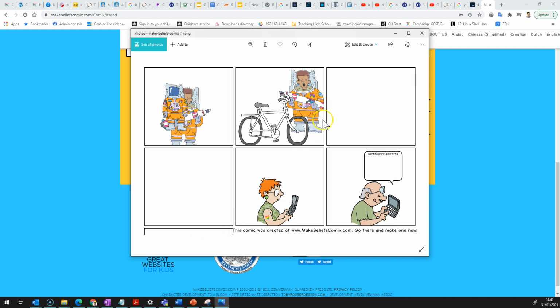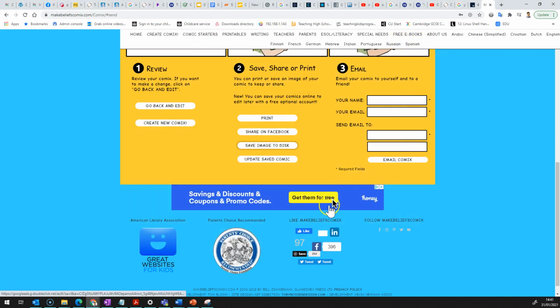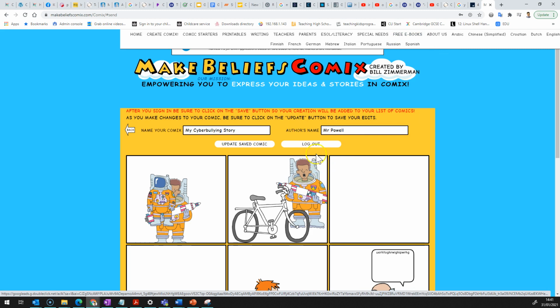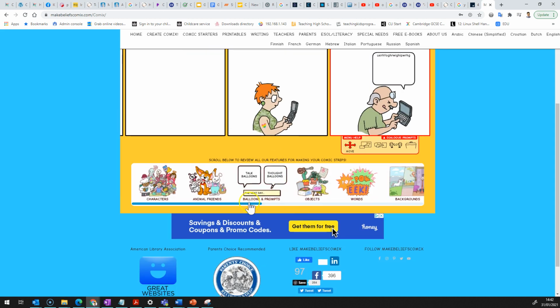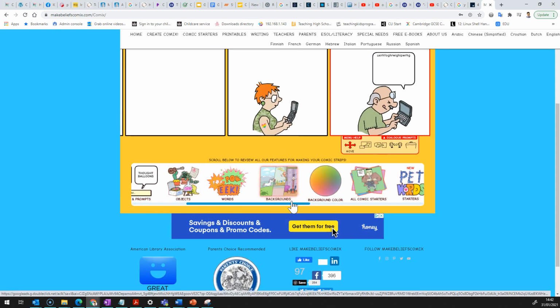So you will be making your own comic with your own story. As you're working on the comic, be sure to click this update button and it will save your work, just in case you lose power or something. It should work pretty much the same way on mobile phone. I have tried it, so there should be no reason why we can't turn in a good comic there as well. So I hope you enjoy using it.